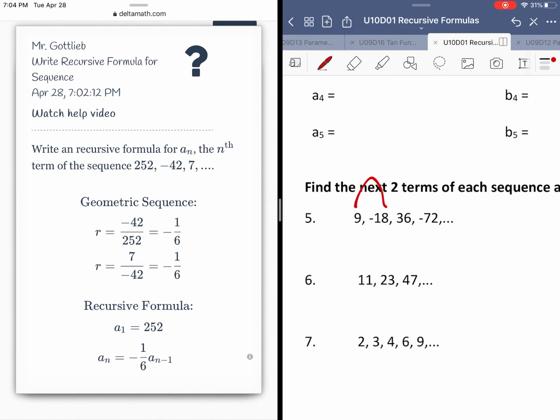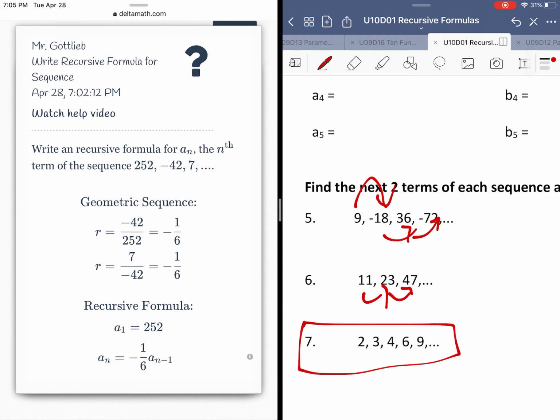So how could I get from 9 to 18? That seems like a multiplication, but the signs change, so that's something to keep in mind. Now, from 11 to 23 for this one, I would imagine you can add 12, but obviously that doesn't work here, so there must be a different rule in play. So you have to make a little bit more of an effort to figure out what the rule is.